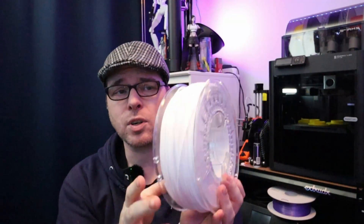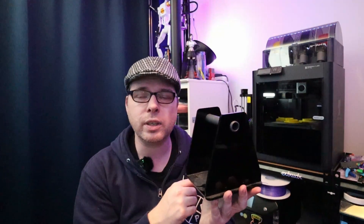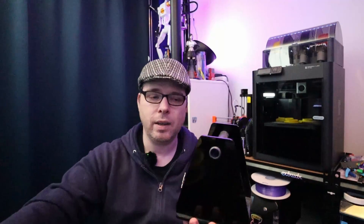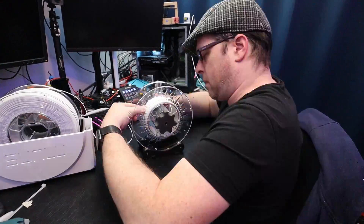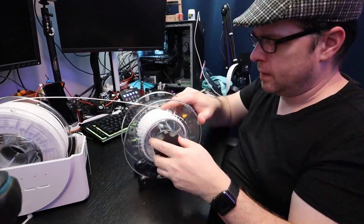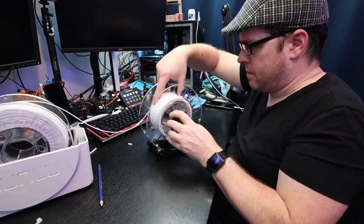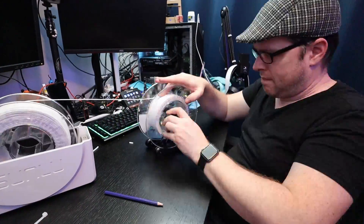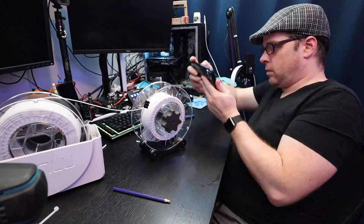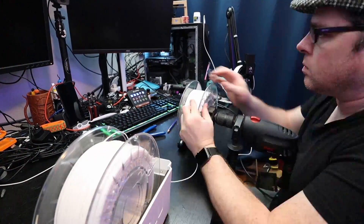I re-spooled the white filament onto an empty Everyonefilament spool that holds one kilogram. I used a spool holder combined with a spool holder from the Prusa Mini — put one spool on each, then used a drill with a drill bit clamped on to roll it as fast as possible, while also guiding the filament. In my case it was not spooled neatly enough, and just imagine one kilogram of PLA filament running through your fingers — it burns and it hurts. In the end I put it in the AMS and it still did not work.